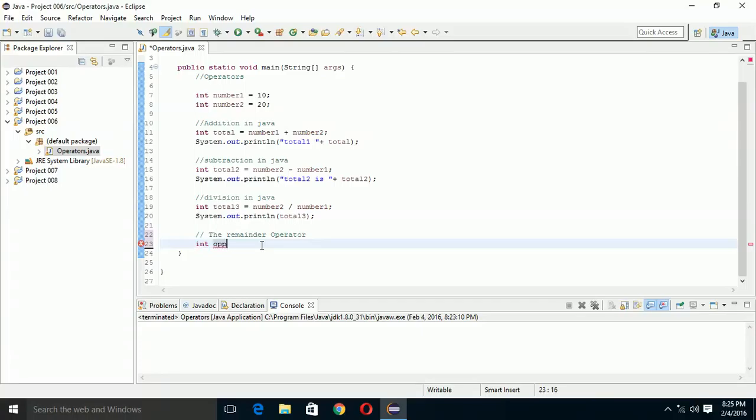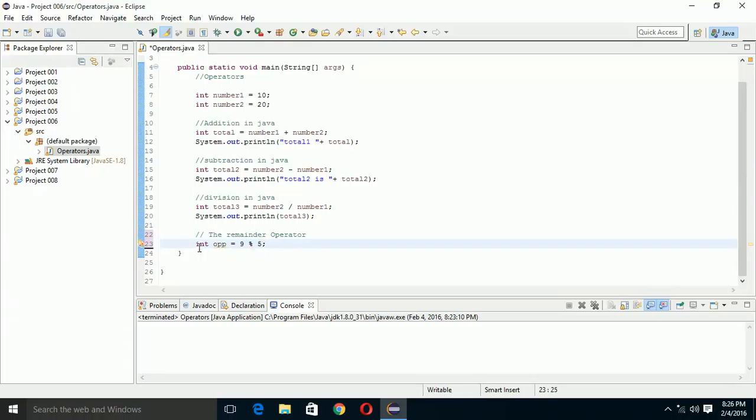You can call yours anything you want, then add your equal sign. I can say 9, and when you divide 9 by, you put your percentage sign. Now this operator here is a remainder operator. When you divide 9 by 5, and let's end this with a semicolon.